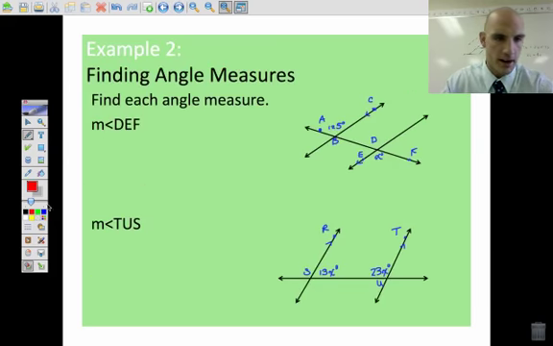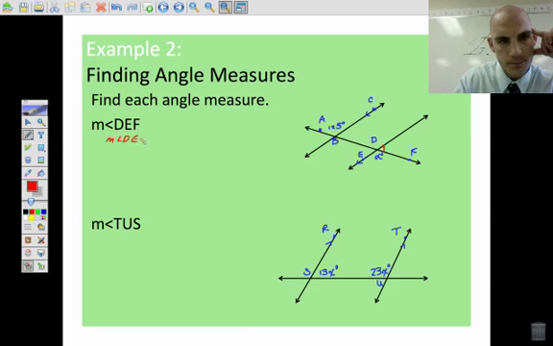If I want to find DEF, I'm going to mark it in red. I'm trying to find DEF. I'm trying to find this angle here. Okay? And if I'm trying to find that angle there, I need to use my context clues. I know that I'm going to find angle X. Well, I know that the measure of angle DEF plus X is equal to 180 because they are a linear pair. Okay, you see how I worked that? Okay, so I'm finding DEF, this angle here, and I know that they're a linear pair.